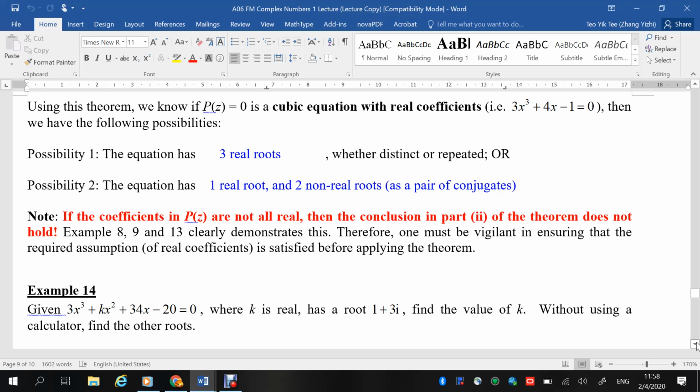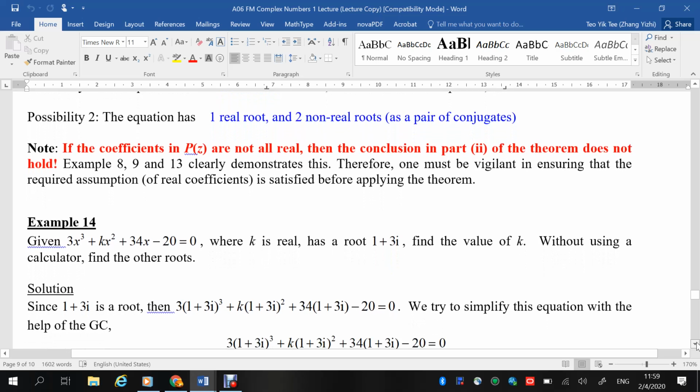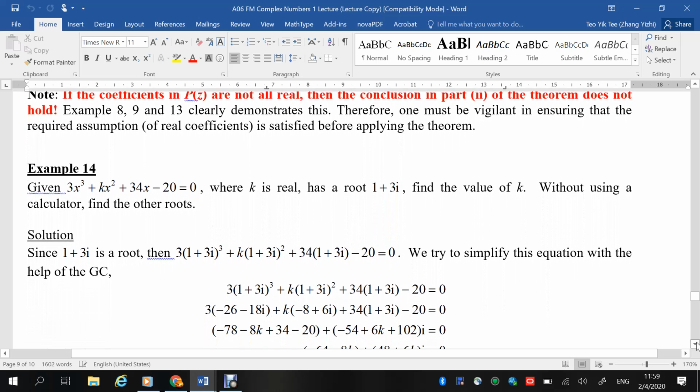Substitute 1 plus 3i, replace your x by 1 plus 3i, right? Then you expand accordingly, and then you should be able to solve for k by regrouping all the real parts and imaginary parts. Make sense? Look at the question again. Before the next part, did they restrict the use of a calculator? No. So when you substitute your 1 plus 3i, you have this thing, right? Can you use calculator? Yeah. So check how the question is being set. Don't waste unnecessary time doing all the funny calculations.